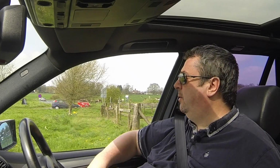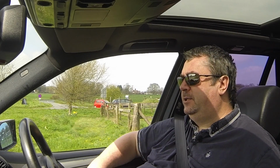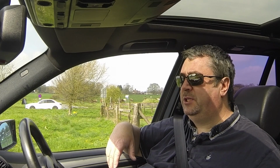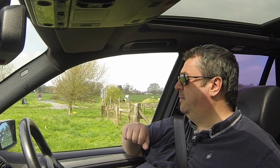Right, so we've got the dashcam installed now, and what I'm going to do is go for a little drive. We're going to do some rural streets, some A roads here through Wiltshire, and then I'm going to go into town, which will be Swindon. We'll go through some of the tricky roads in Swindon. I'll take you over the magic roundabout, and then finally we may end up on some motorways.